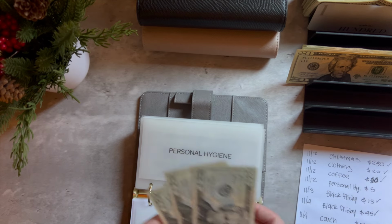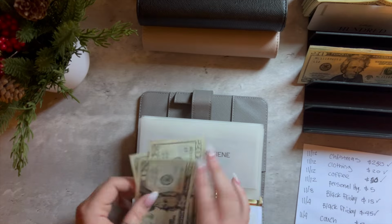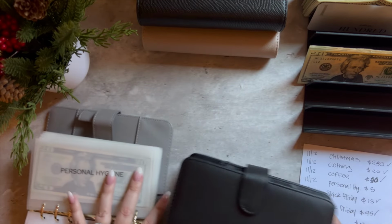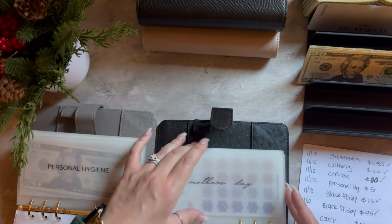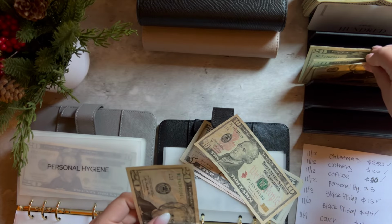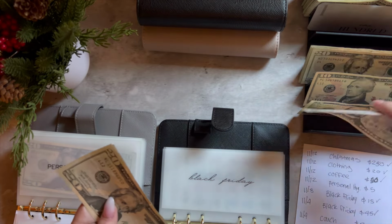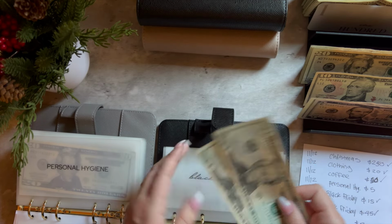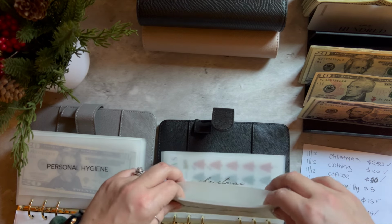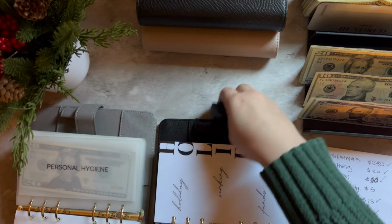And that is great. See? Okay. You know what? I think I had... We will come back because I know I had other bills in the Black Friday envelope, and that just might help me. So I needed 60 from there. So yeah, I'll put that back. What am I doing? Right? Yeah, that's right. Because I did have 100. So 40, I think. What did I do? I'll catch it in my edit if I messed up.